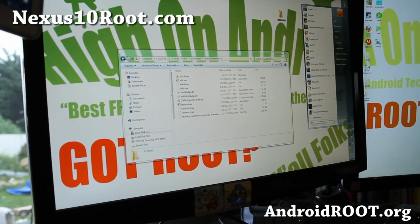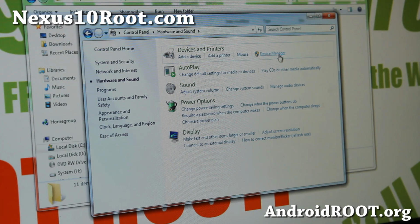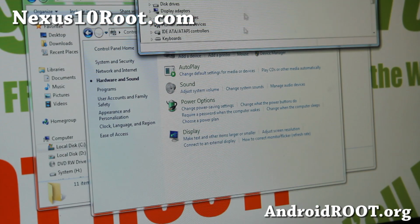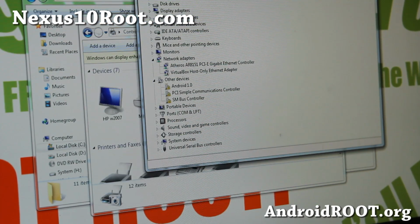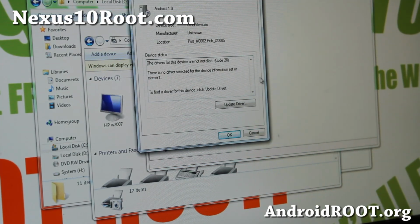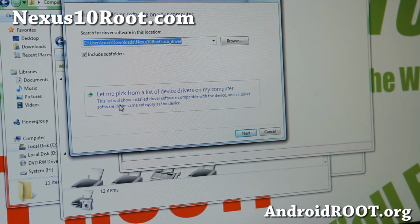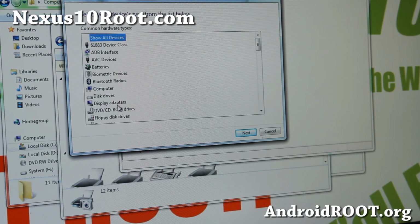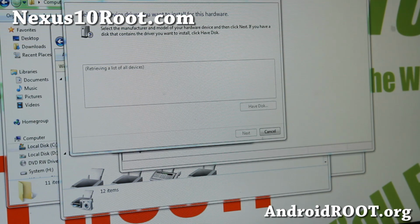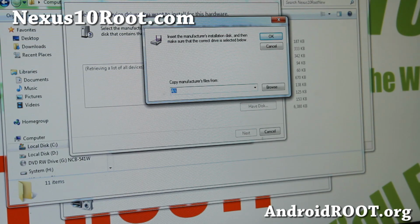So go ahead and go to Control Panel, Hardware and Sound, then Device Manager. Here, if you don't have the drivers installed, let me show you how to install it real quick. Double click on Android 1.0. Hit Update Driver, and then hit Browse my computer for driver software, and then hit Let me pick from a list of device drivers on my computer, and just choose Show All Devices. Click Next, and choose Have Disk, and browse to that folder, the Nexus 10 root new directory.